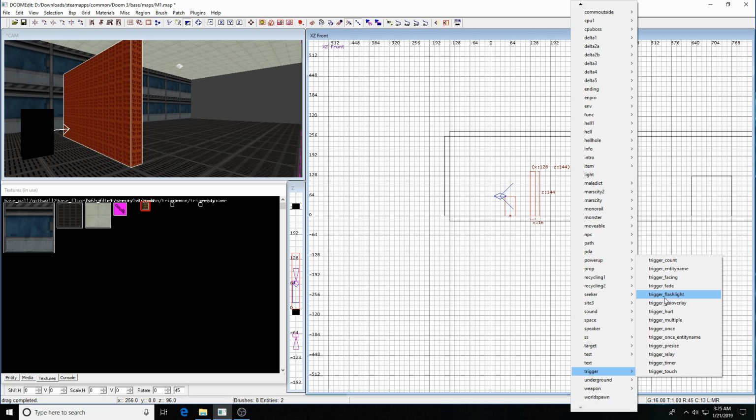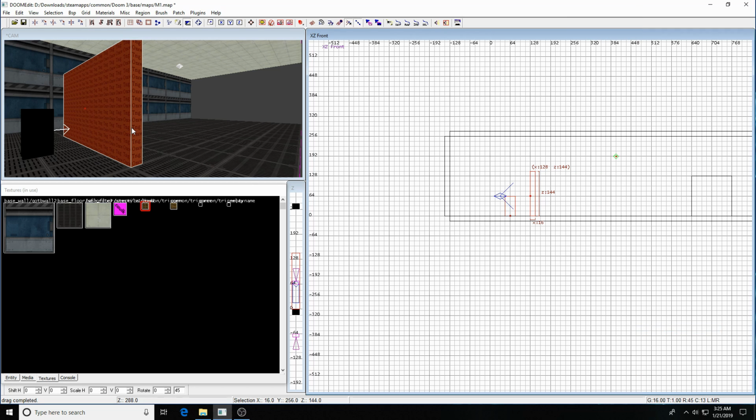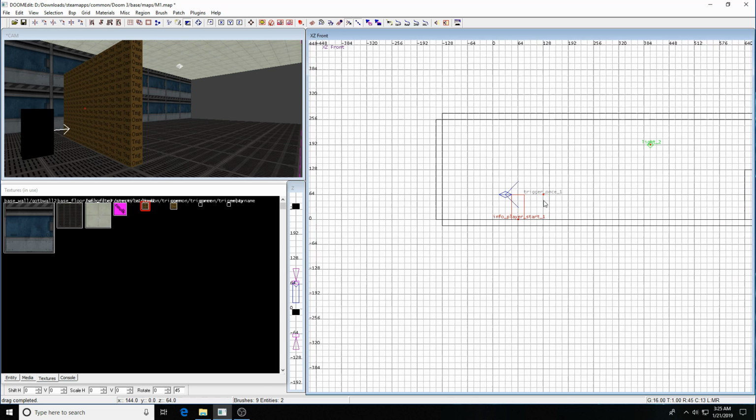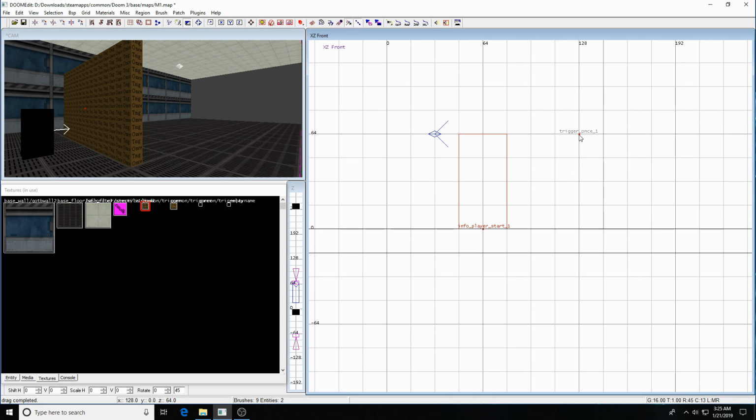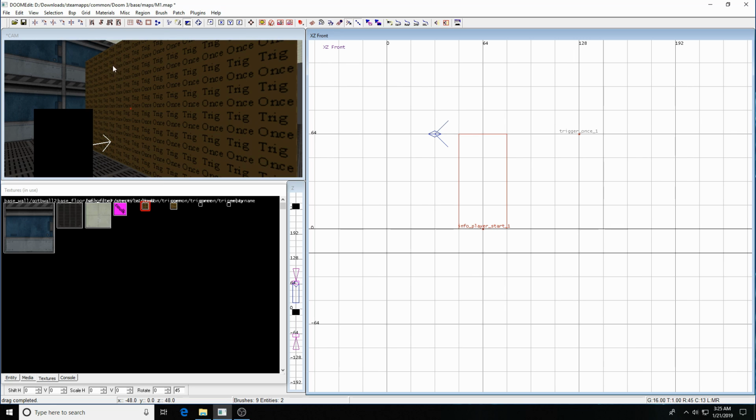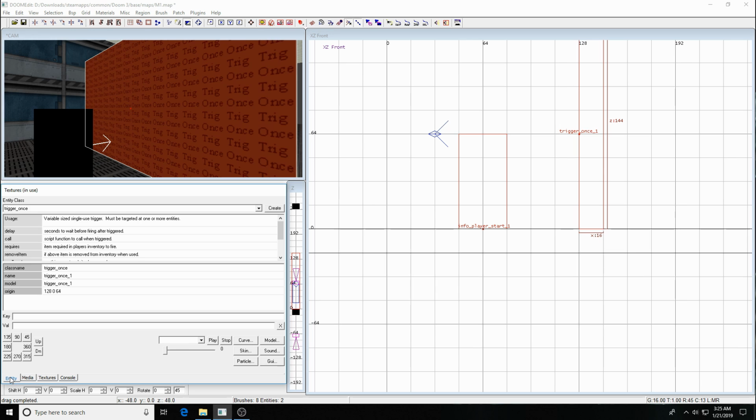And I think we'll discover some of these as we go along, but feel free to play. We're going to concentrate on this guy, trigger once. And if we press that, basically that brush now becomes a trigger. And we can confirm that a couple different ways. If we look here on the XYZ, we can see that it has its origin, which we talked about. And here in the render window, again, there's the origin. And then the other thing we could do is if we select it and we go down to entity, now we see trigger once. So there it is.